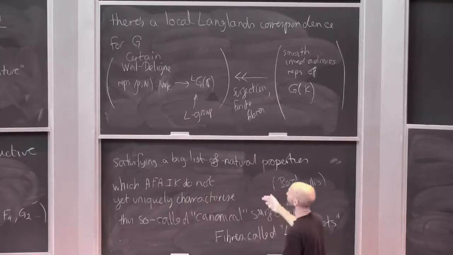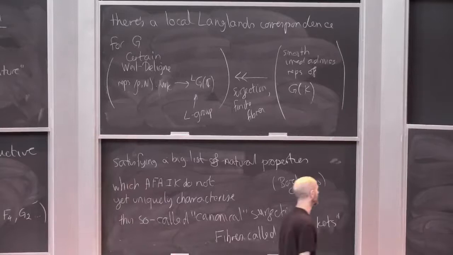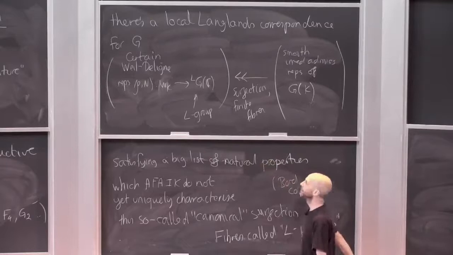So that's really my main aim today, is to start writing down examples of smooth admissible irreducible representations of GL2 of the p-adic numbers, just to convince you that this side is not so scary. And I've written down examples of this side, so hopefully you're less scared by this. I mean, unless you're scared by Galois groups, in which case you should come along today at 4 o'clock and we'll talk about Galois groups.